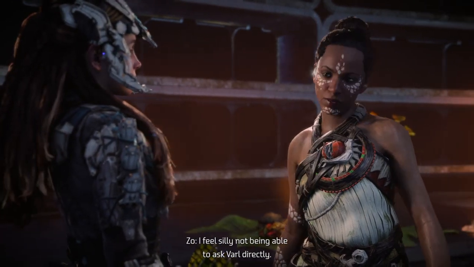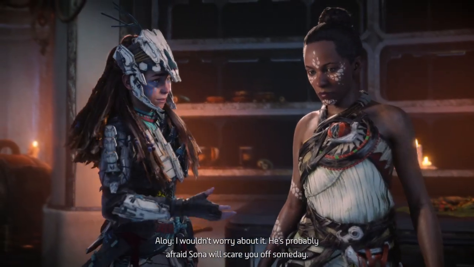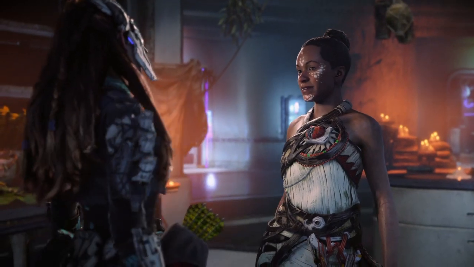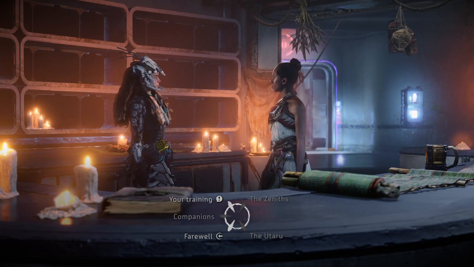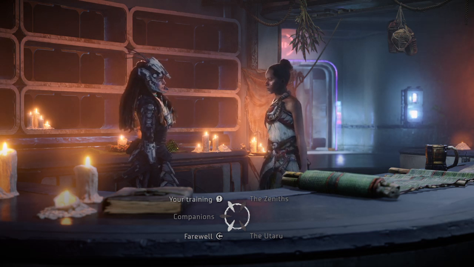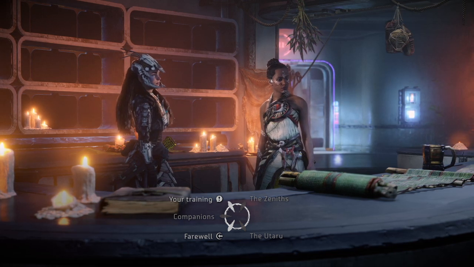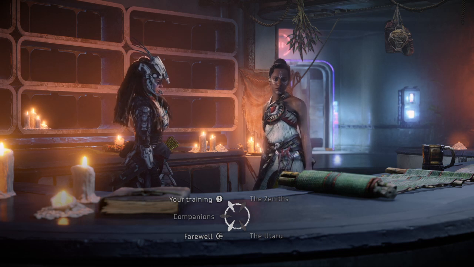I feel silly not being able to ask Varl directly. I wouldn't worry about it. He's probably afraid Sona will scare you off someday. I'd like to see her try. I think she would approve of Zoe. What with her values and her steely grit. I really think those two would hit it off quite well. Of course, personally, I think that she would hit it off better with Kotallo.